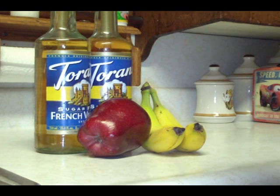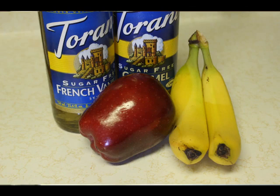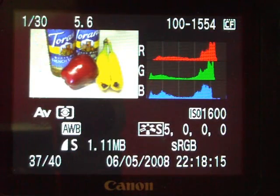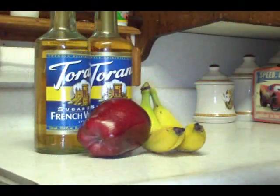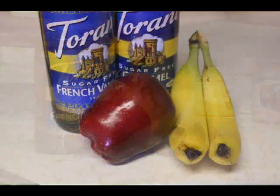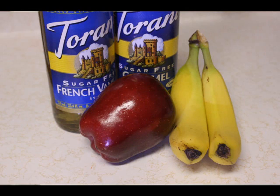So the first thing I'm going to do — I've got my camera set up here on a tripod — and I'm going to set my white balance to auto to show you exactly what the camera thinks is going to be a good white balance. Okay, doesn't do bad. If you took a look at the histogram here, it does a pretty decent job. It's on a white background. Now I'm going to try fluorescent since that's the main lighting here. Take another shot. Still not too bad, maybe a little bit warmer.